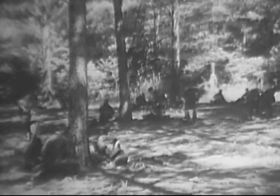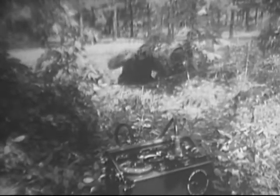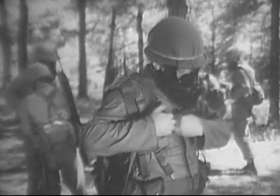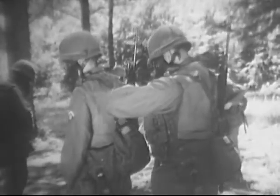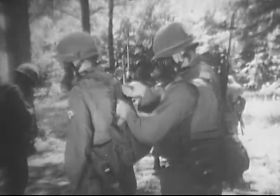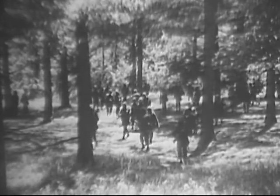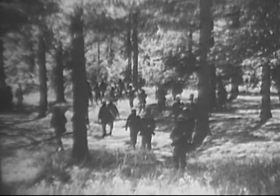When you hear an alarm, don't wait for a command. Mask immediately, automatically, regardless of whatever you may be doing. The mask is your most important piece of equipment when chemical or biological agents are used. It will stop these agents from entering your body through your nose, mouth, and eyes. Depend on your mask — it is your best protection. You must know how to put it on properly and rapidly, and above all, you must know when to put it on.